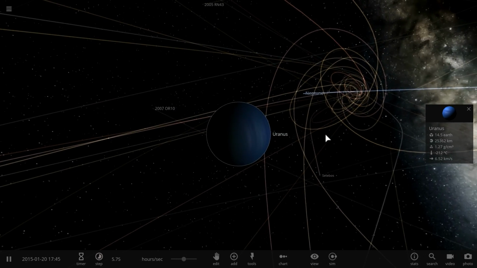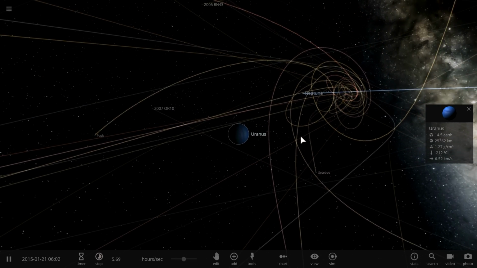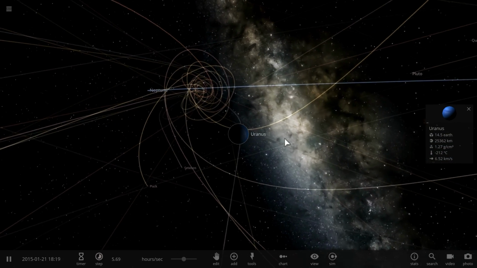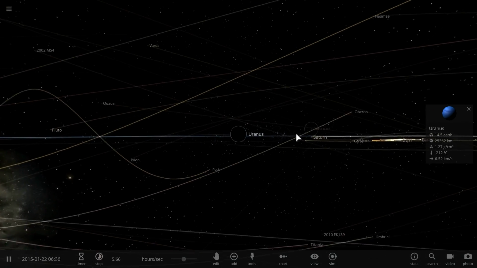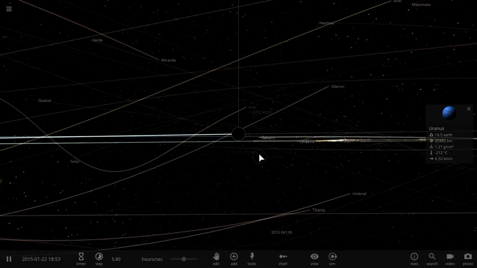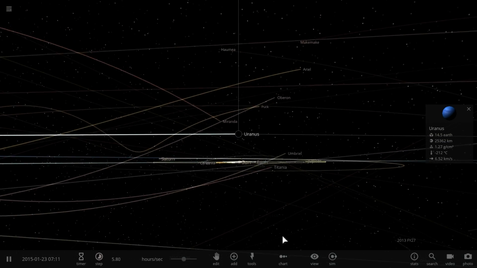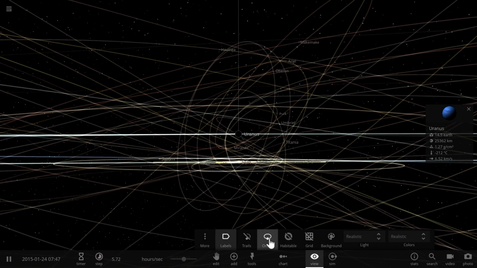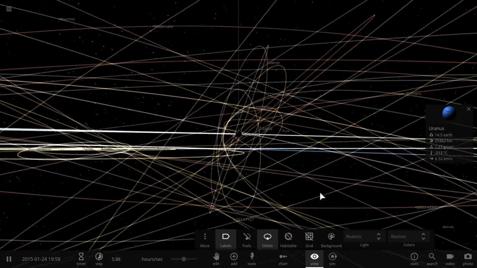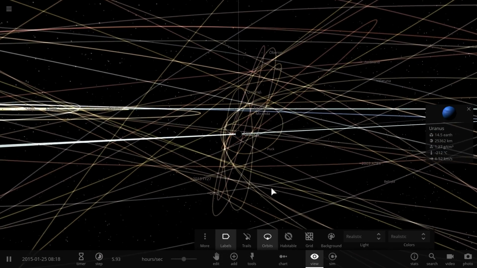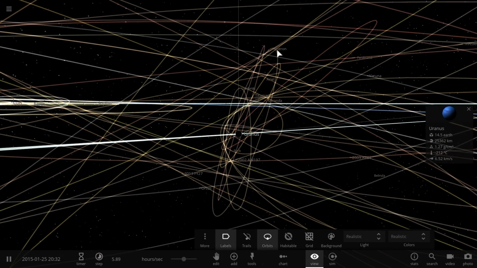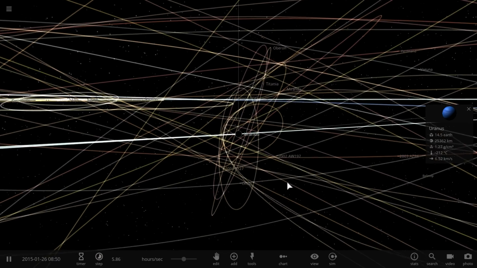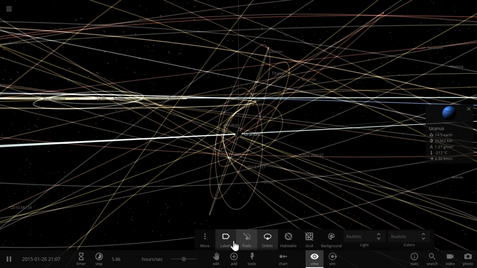But that's not it. As a matter of fact, its moons are also orbiting around Uranus in the same sort of plane of orbit. In other words, their plane of orbit, if you were to try to visualize it here, and I think we can do this by pressing this button right here, you would see that the orbits of the moons are also sideways. Now, this is very, very unusual for planets in our solar system.